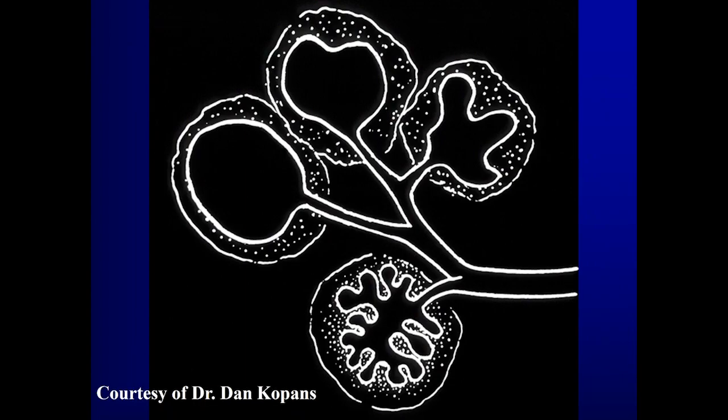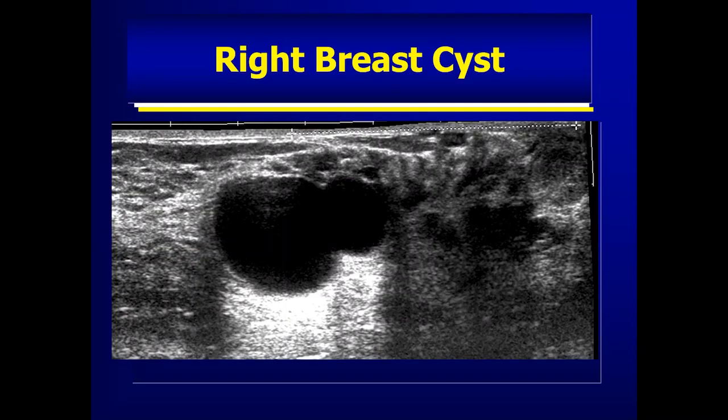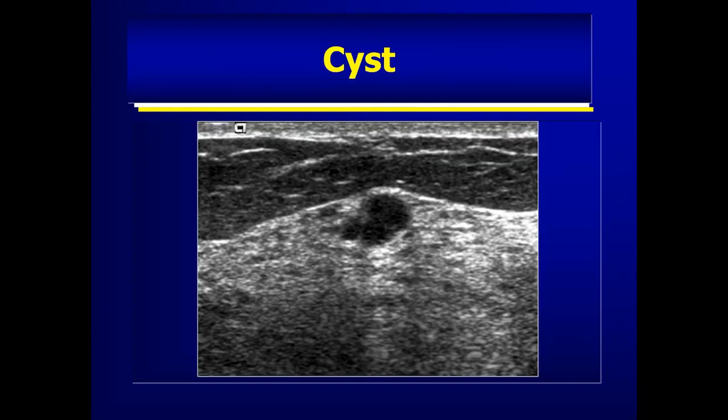And when we think of our normal ductal system, we can understand cysts as really ductal dilatation, where the ducts dilate into a finger-like or glove-like structure, and then eventually turn into round or oval lesions. This would be the characteristic way of thinking how cysts are formed. Here we see an example of a bilobed cyst with good through transmission posterior to the cyst. And here's just another cyst. As you can see, there are a few internal echoes. There are a couple of cysts together, and there is through transmission here.